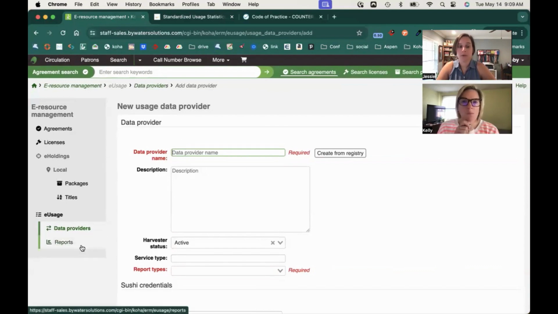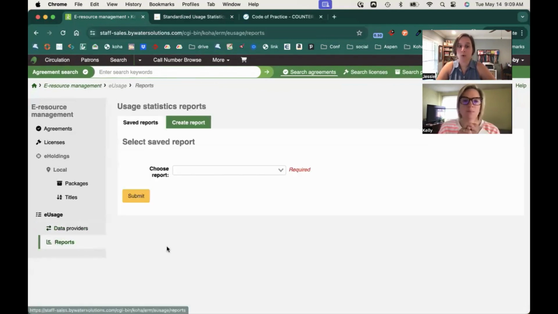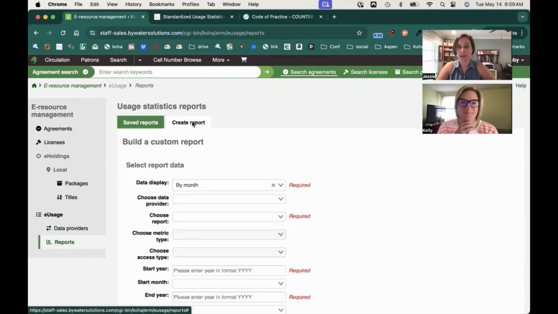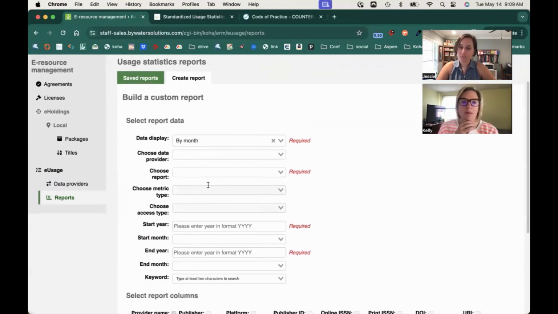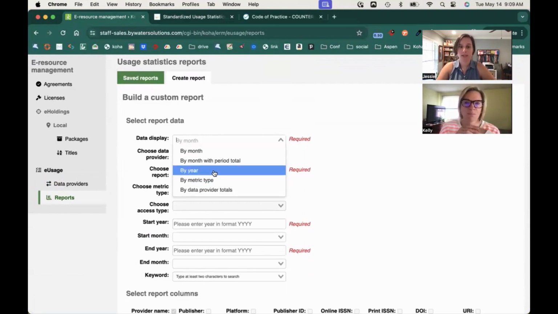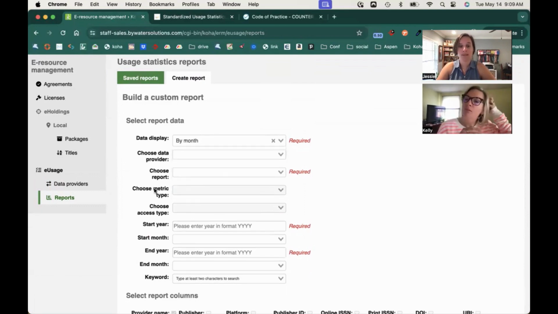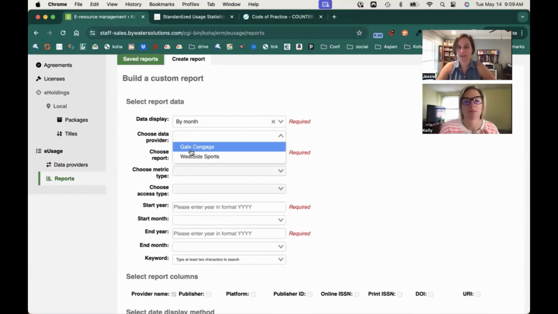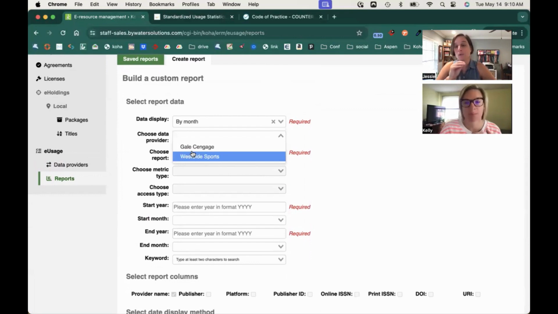Once you have your data providers created, the second step is to create a report. We'll start on the Create Report tab. This allows you to select how you want to create a report, whether it's by month, year, or data provider totals. You'll see it only shows you the vendors that you have created in the data providers tab.